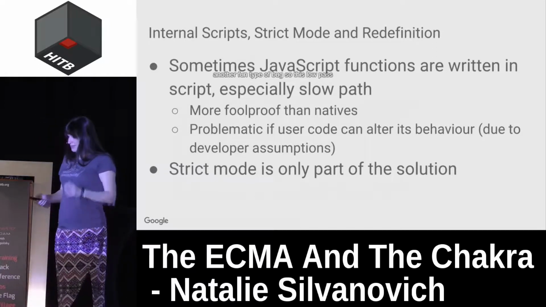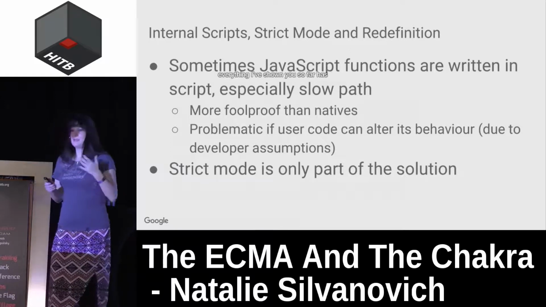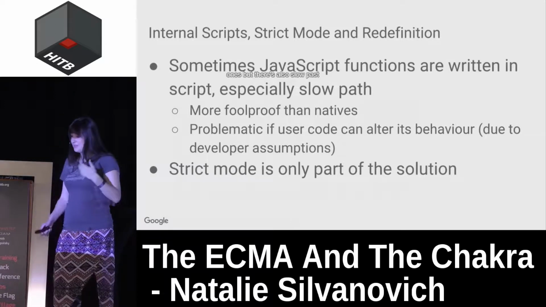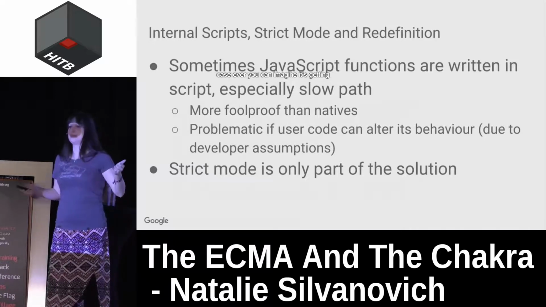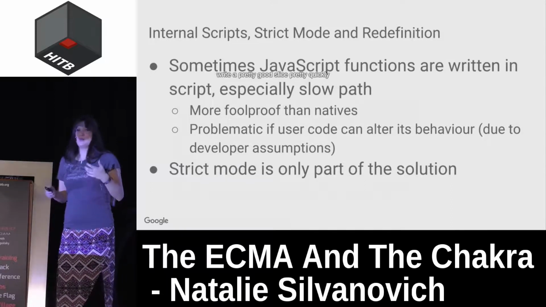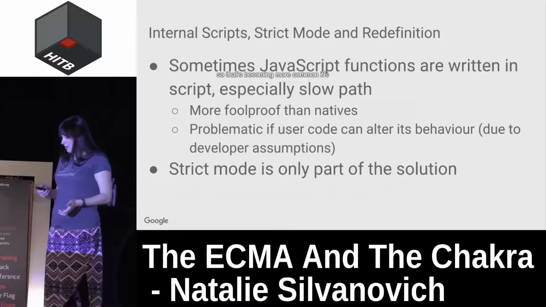So here's another fun type of bug: the slow path. Everything I've shown you so far has been on the fast path, the optimized ones. But there's also the slow path, and slow paths can be challenging to write because they need to handle every single case you can imagine. It's becoming more popular for slow paths to be written in JavaScript, which makes a ton of sense, because you could probably write a pretty good slice pretty quickly in JavaScript. And it would 100% work all of the time because JavaScript always takes getters and setters into account anyhow. So that's becoming more common.